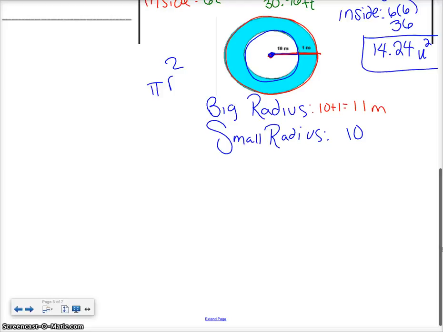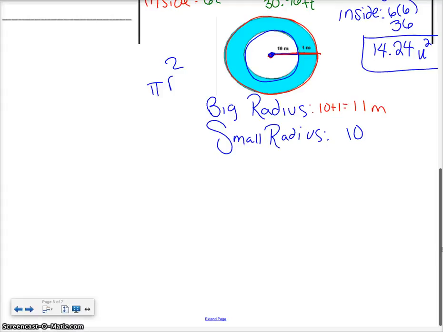And now that I know, and I'm not being impulsive, that's where it gets tricky. Sometimes you just look and you're like, oh yeah, I'm just going to do pi r squared, and you just look for any number. Stop and think for a second and say, hey, is this really the radius? Does it go from the center all the way to the edge of the circle?